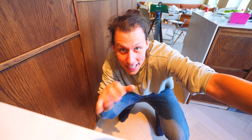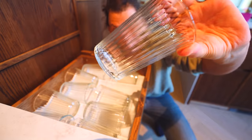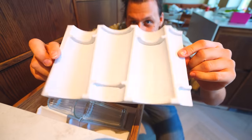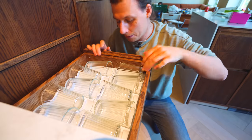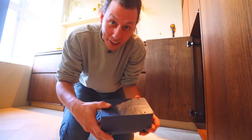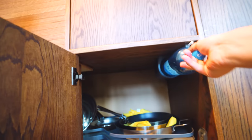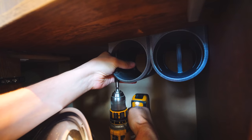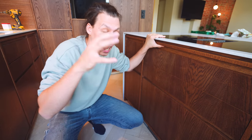From here things get more personalized to my exact needs. This drawer is for glasses — just four pieces that perfectly fit into this exact drawer and hold the glasses in place. And as a quick little bonus, the only part that isn't going inside a drawer: a contraption to hold bottles. I had some extra space in the cupboard where the pots and pans are, so I mounted two holders up there for some extra bottle storage.